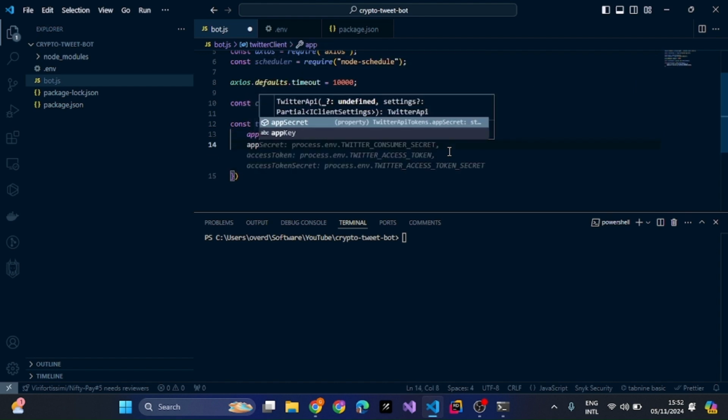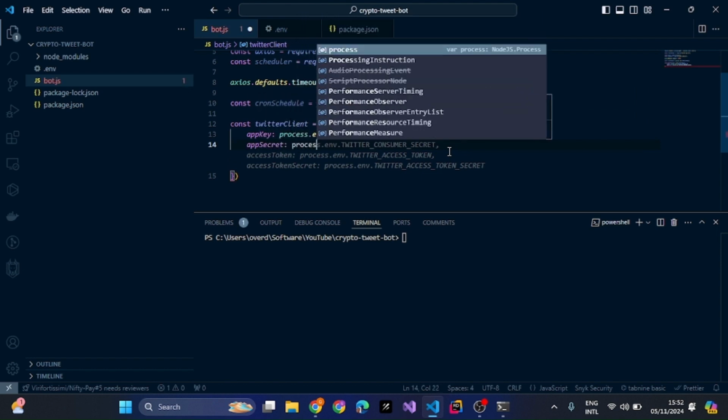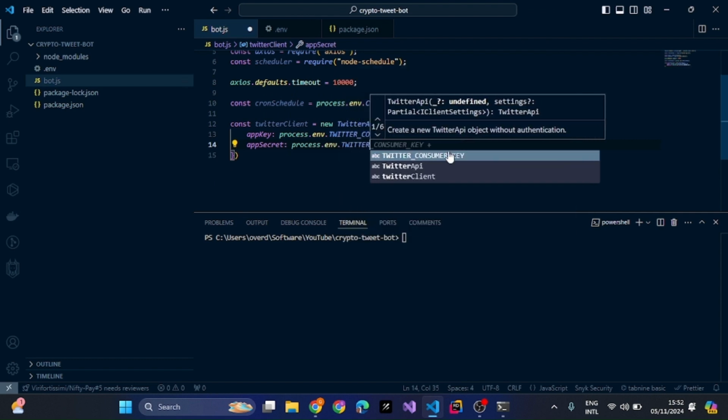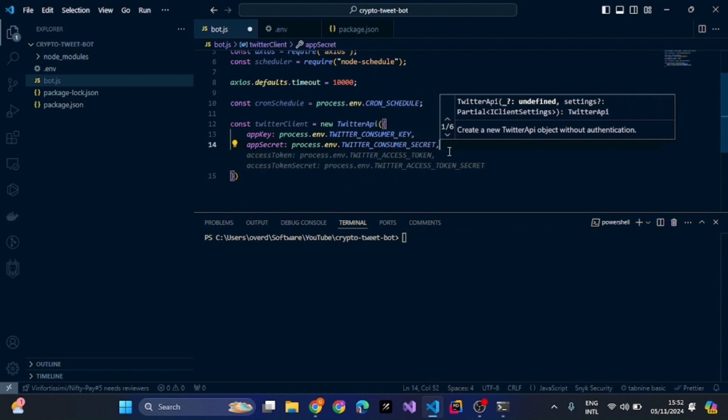Also have the app secret, so let's get that from the environment variable Twitter consumer secret.